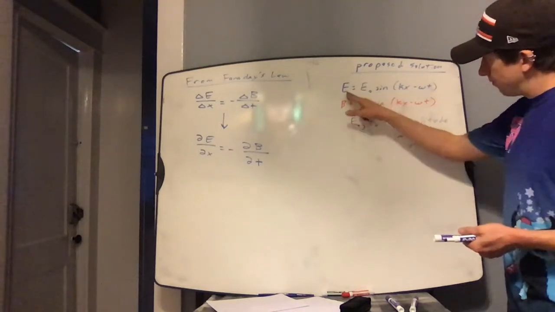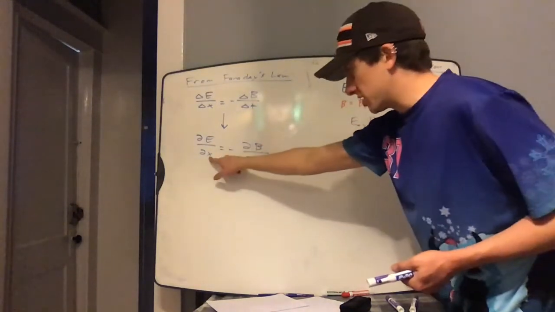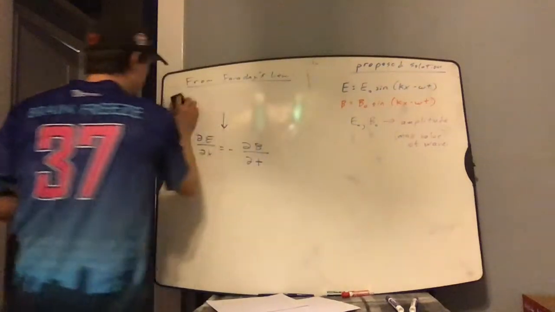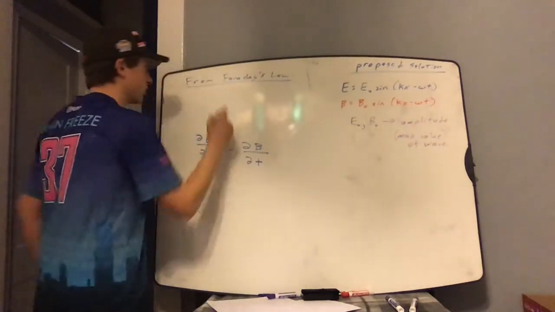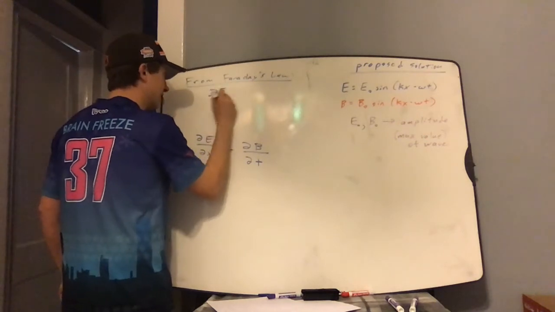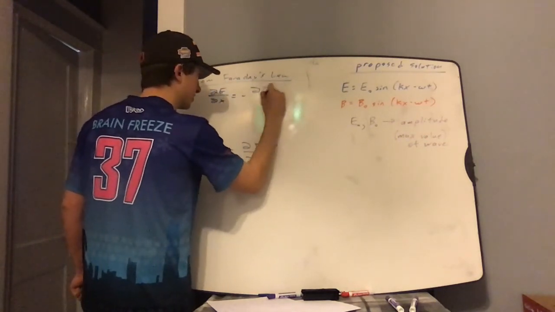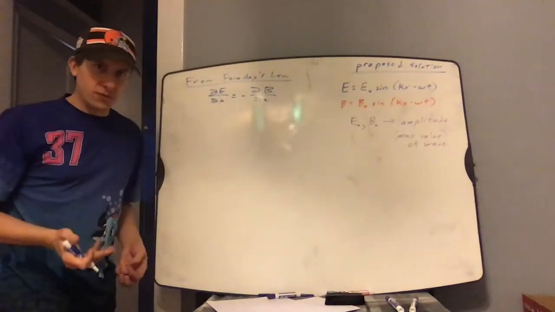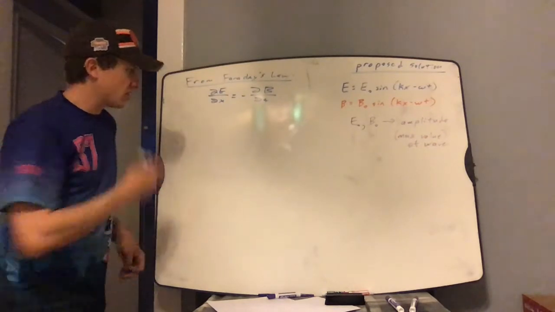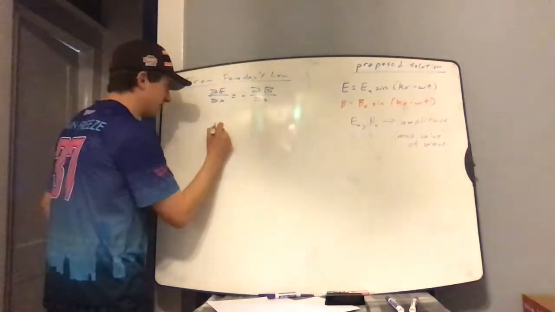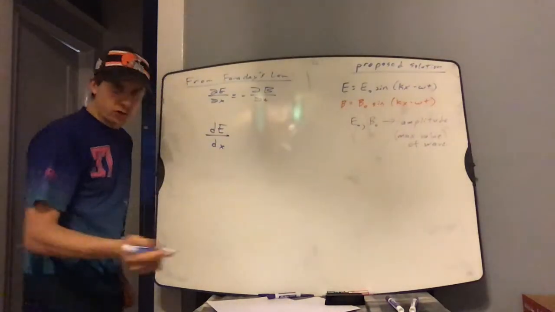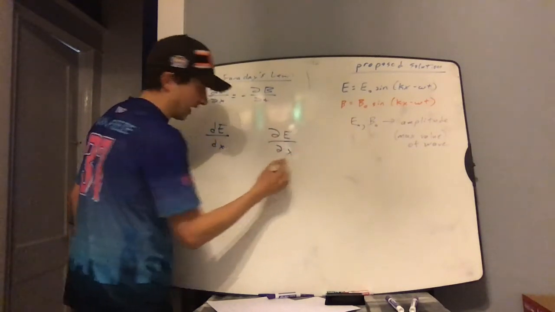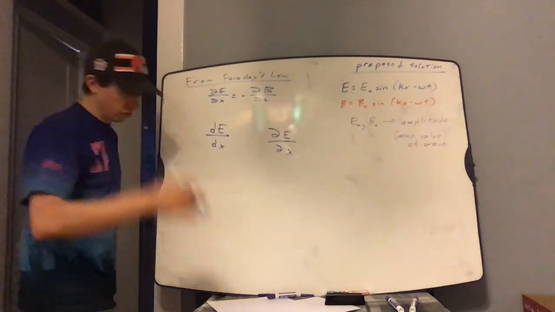So let's take the partial derivative with respect to x, the partial derivative with respect to t, and see what we get. What I am doing is taking what we found with Faraday's law, dE dx is equal to negative dB dt. In this equation, I am not working with full derivatives, I am working with partial derivatives. A full derivative would be written as dE dx. A partial derivative is written as a cursive dE dx, like this. So I'm considering the partial derivatives here.